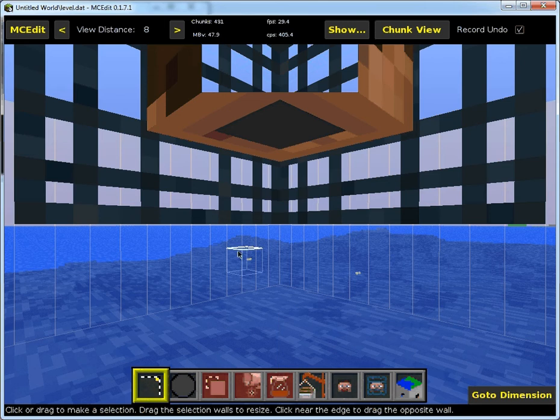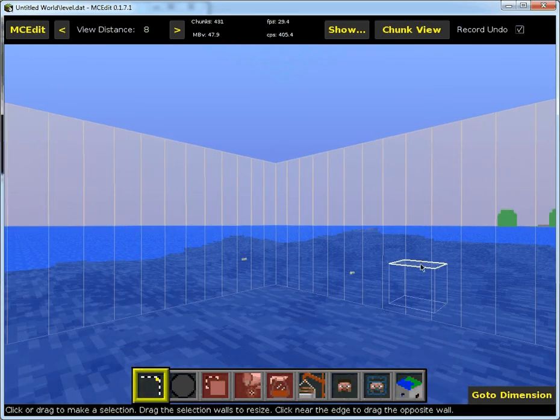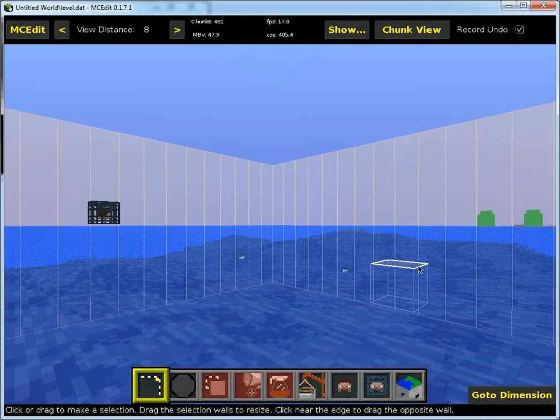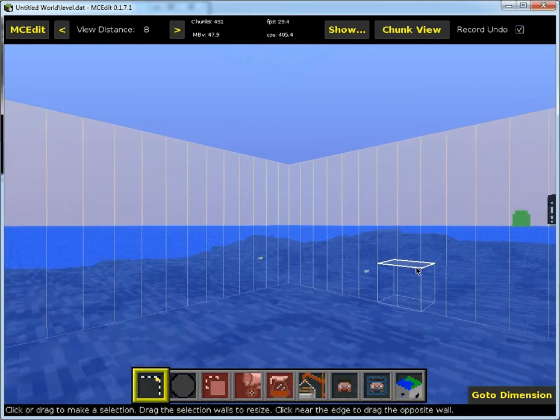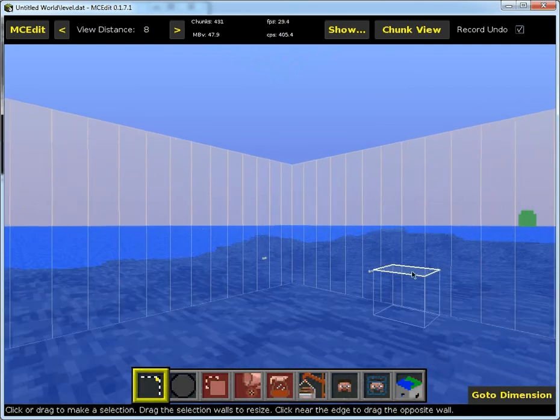Now we're in sort of an edit mode where when you move the mouse around, you're moving a selection tool. That box that is moving around is your selection tool. Now there are two modes, and you toggle the modes by pressing the right mouse button. So right now we're in the selection mode, and you can use WASD to move around, and if you move around, you can sort of see that we just move around in this one plane.